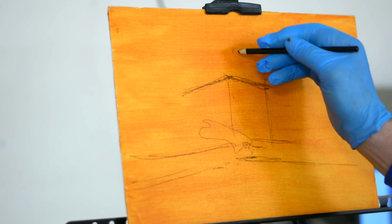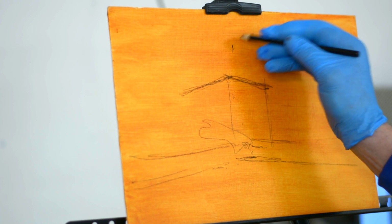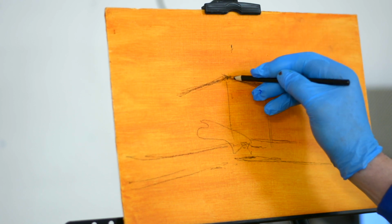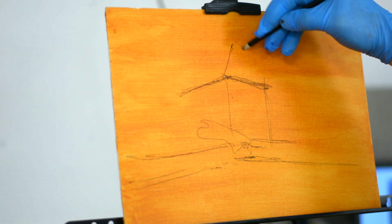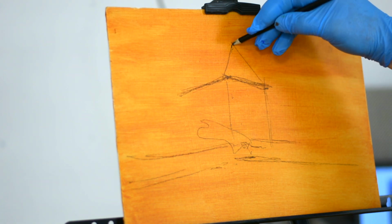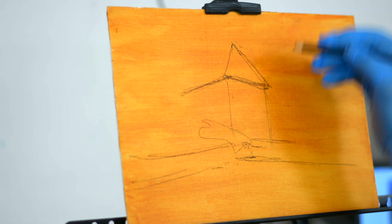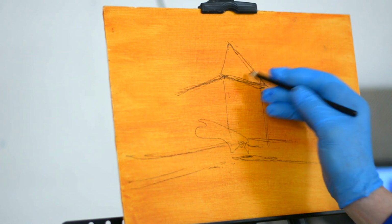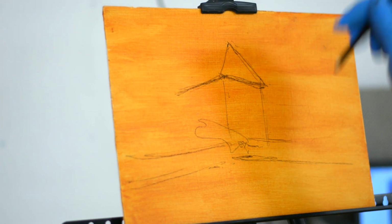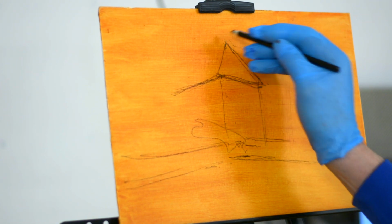And I'm looking at where this point lines up with the house. So if I visualize it's coming along the gutter, just a bit to here, and then I go up, that's my point. So I've worked out how far along the gutter that point goes, and then I can connect it up. And then it's a simple process of just connecting that point with the gutter over here. So you get this triangle. You can check it, look at that angle and make sure you're getting the angle right, but work out where that point is and how high it is.